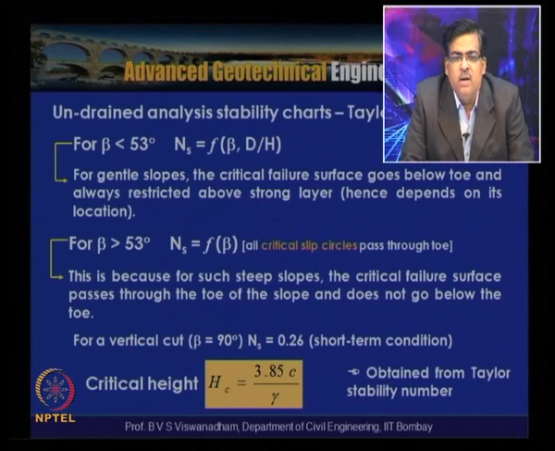Whereas if one performs the conventional analysis using earth pressure theory, it can be obtained as HC equal to 4 C by gamma. This is by considering the earth pressure equation, like sigma A is equal to Ka gamma H minus 2 C root Ka. If you consider both negative pressures, that is the depth of the tension crack where the negative pressure is existing, and the equivalent portion below this zone, and take the equilibrium of that, we can get 4 C by gamma, which is the critical height of a vertical cut. This is the height at which, on attaining it, the soil is supposed to fail.